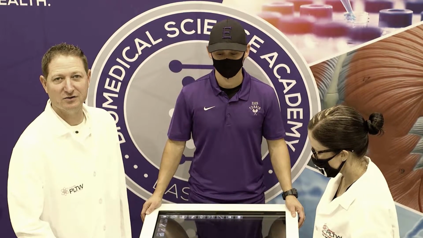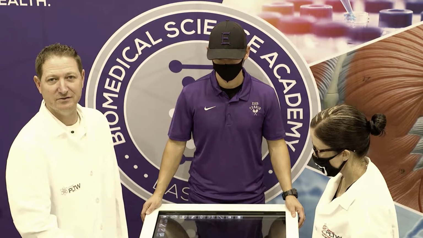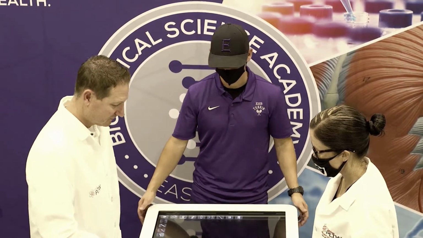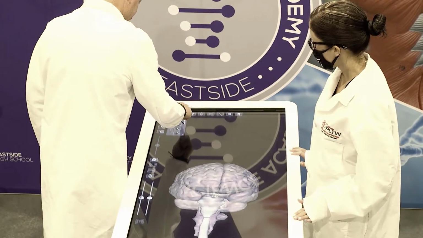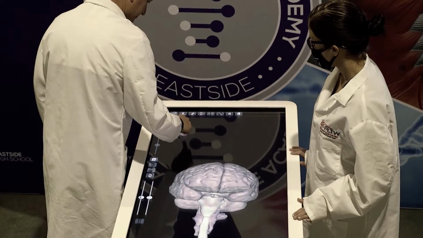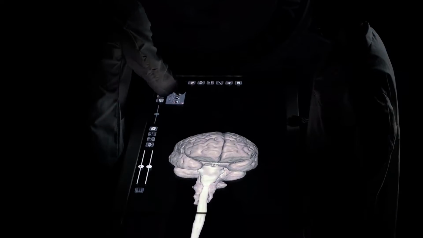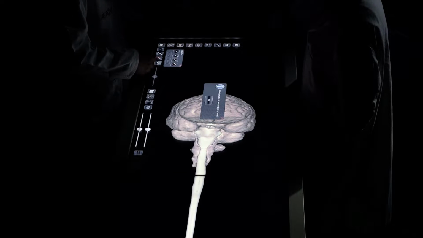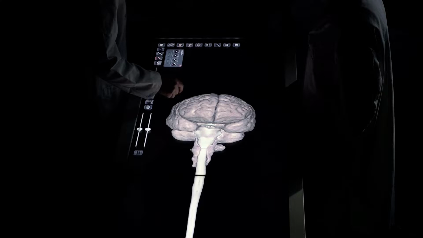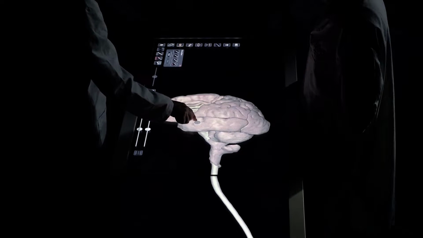Okay, now we're going to show you how the Anatomage table lays flat and goes to a horizontal position so that you can have students or other people around as you do these virtual dissections. So I'm going to make a cut on this brain. I'm going to select the dissection tool. So now I'm going to select the structures that I want to remove layer by layer. Okay, so take a look at the brain.